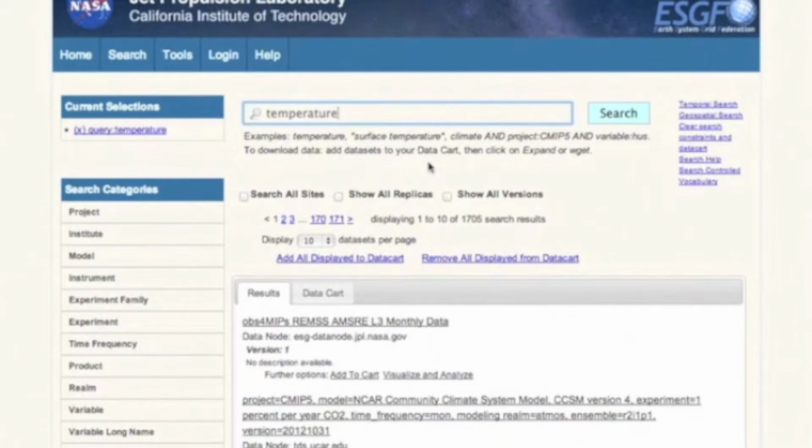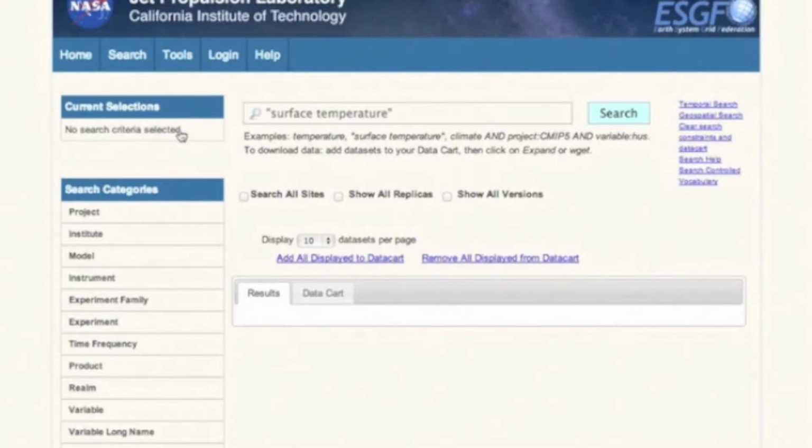We can also further refine some of our text search by using quotes and ands. Notice also that once we entered the text constraint, the text was placed in the box labeled Current Selections in the upper left-hand corner. This particular box is a listing of the different search constraints that are currently being used in the search. A constraint may be removed at any time by simply clicking on the constraint itself. Notice here, the results have disappeared as there are no remaining constraints in our search query.